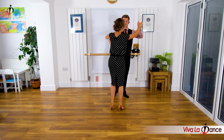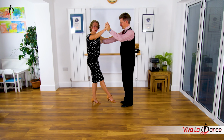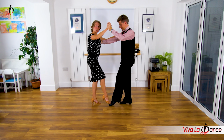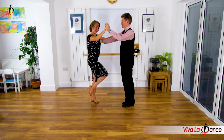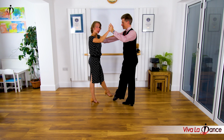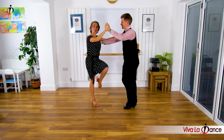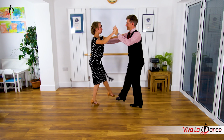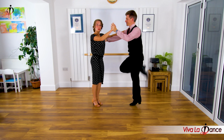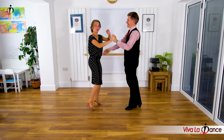Right, now top tip here, if we turn around, don't flick straight forward, because both of you using opposite foot, crunch, you just kick each other. So we're going to kick slightly across yourself on a diagonal and then close, and then again on the other side across. So go slightly across, a little bit more underneath your own body rather than towards your partner. Okay, so that's a top tip for those. Right, let's go again from the beginning.